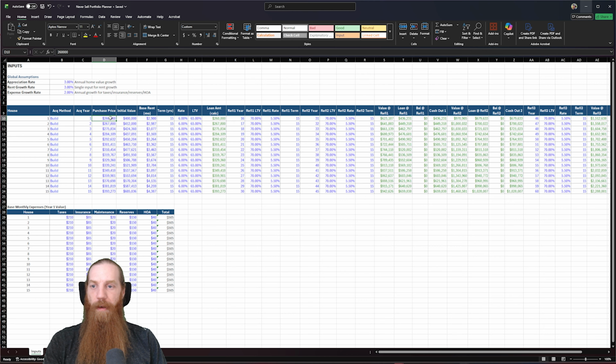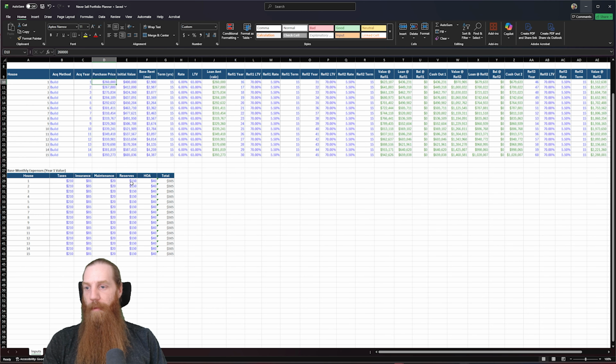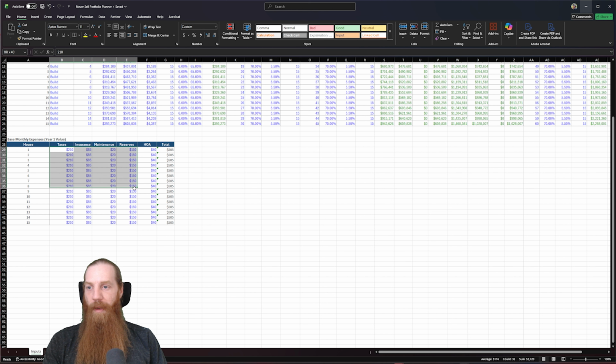So I wanted to show you guys what numbers for me would look like in my market using my strategy, my method of acquisition, right? All these things. This is what my numbers would be. So I put in all the numbers. Again, in my market, taxes are very low. In fact, this is probably a little too high for taxes, but I like to stay conservative with my estimates. So I did $210 a month for taxes, $85 a month for insurance. It's about $1,000 a year in my area for landlord insurance.